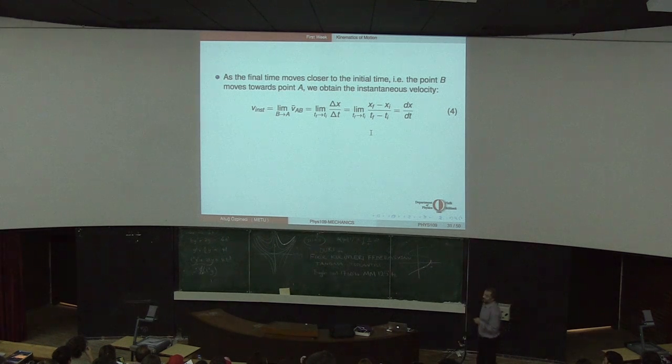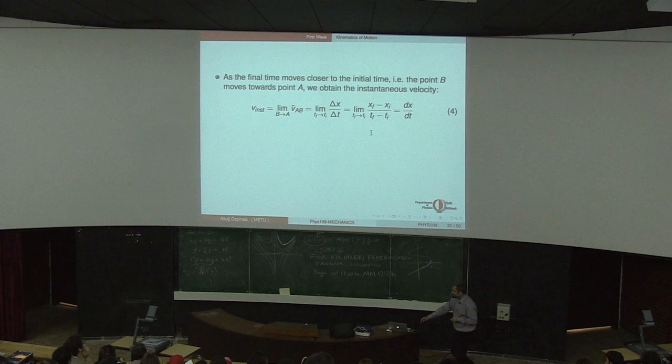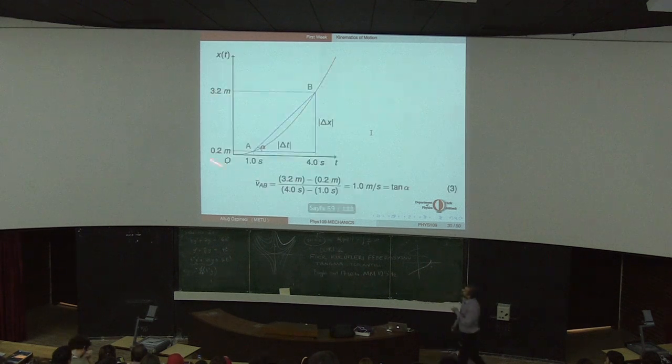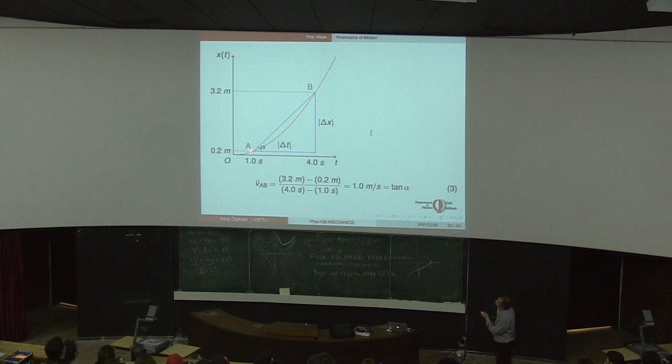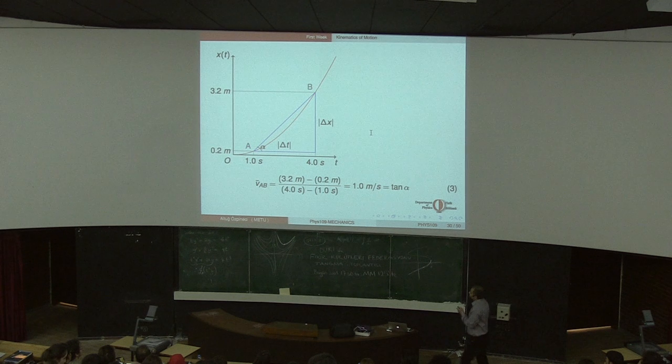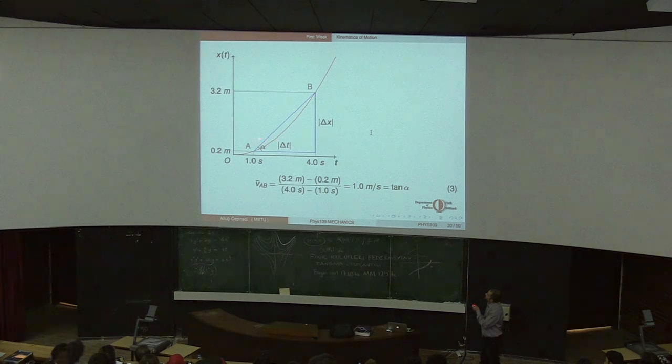So now the instantaneous velocity, we just said that in this diagram, in this special case, my object first moves slowly. It covers less. If you look at the average velocity between this point and this point, it is smaller than the average velocity between this point and this point, because the angle here is much larger than the angle here. I can define the instantaneous velocity as the angle that the tangent line makes at a given instant.